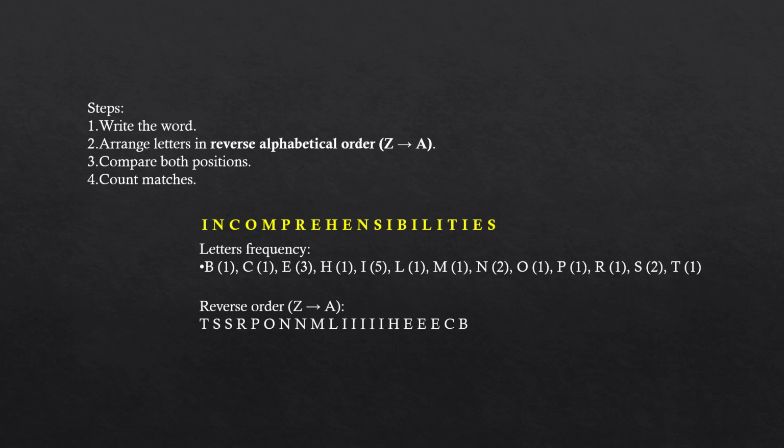Maintain some space so we can easily find out which one is our last as per alphabetical order. So we can observe that T is our last letter, right? And also we can write the frequencies, although it is not useful for this question. Now we have to reverse this order because T is last, and similarly we will find the correct order of this word. So reverse order: T, S, S, and so on, I already wrote here, right?